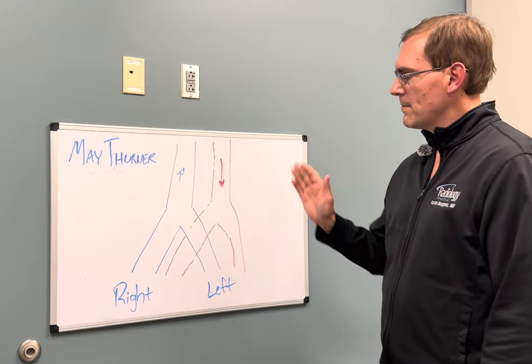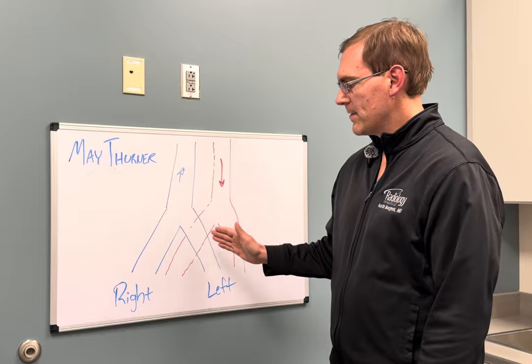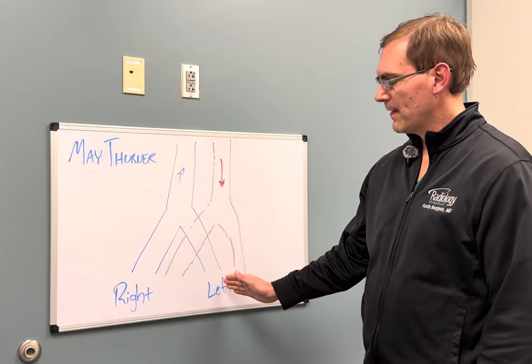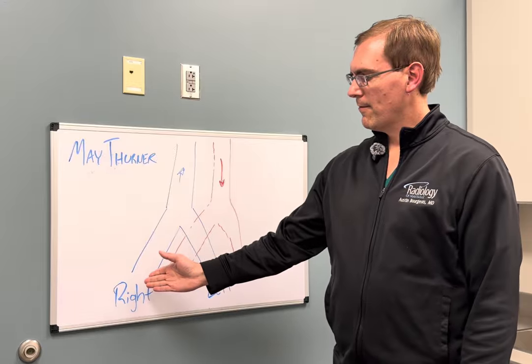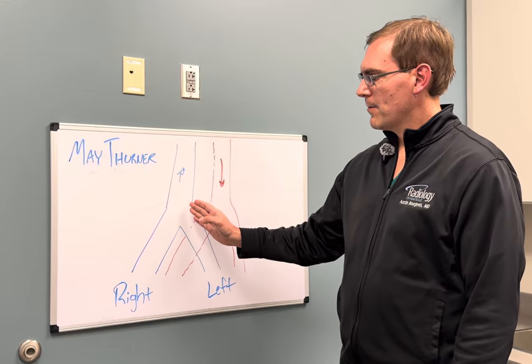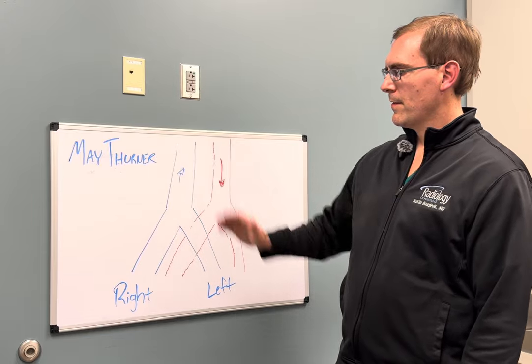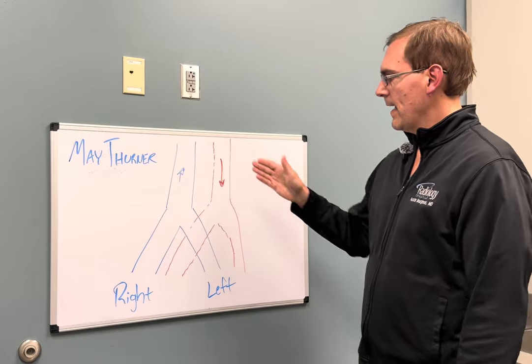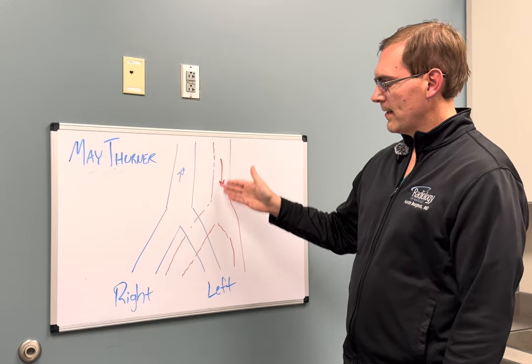Just to drill down on the anatomy: you have an iliac vein that is bringing blood back from the left leg and pelvis, and you have one on the right as well. The IVC, the vein that is bringing blood back through the abdomen to the heart, is on the right-hand side of the abdomen, and the aorta is slightly left of midline coming down.